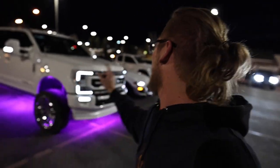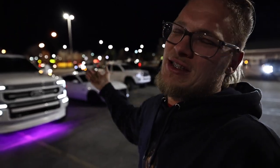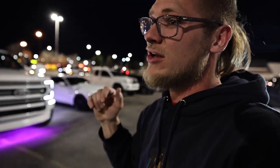Not only that, but we brought the Mustang out too. And I know it's a truck meet, but these are my two favorite things. So to have them both in the same place, have Sam and the baby and Jose here, to me is honestly the best thing that a man could ask for. So I'll show you guys around just a little bit.